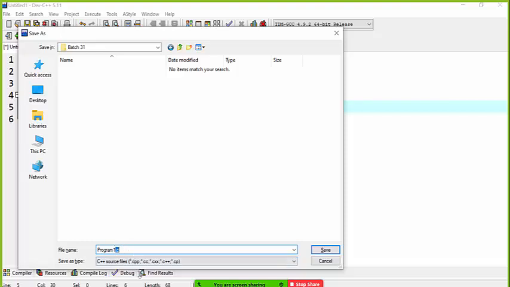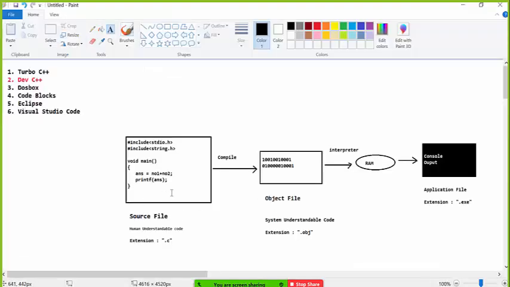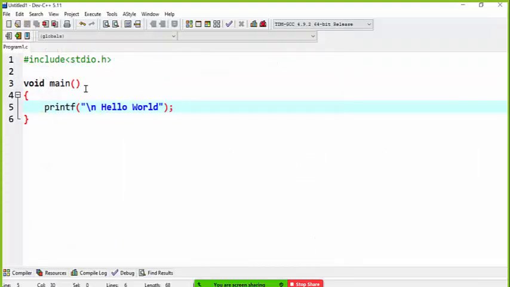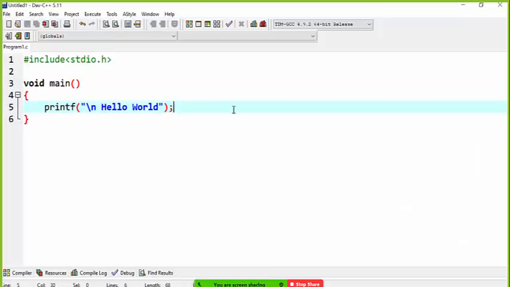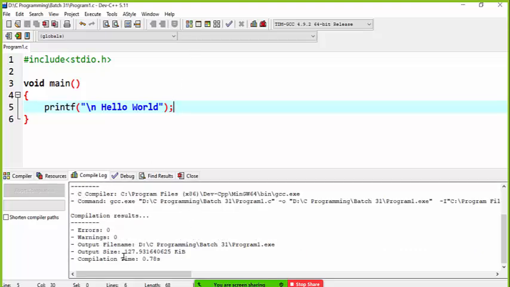You remember I told you, when you type your code, you save the source file with the .c extension. Now I click on save, so my program is completely ready. The next step is I'm going to show you how to compile and run the program. Compilation is a step where we convert the source file to machine-understandable code, right? So I open my code, and you can see this compile button. You click on that button, and in this window you can see errors are 0, warnings are 0, and this is how you compile your code so that the system can understand it.